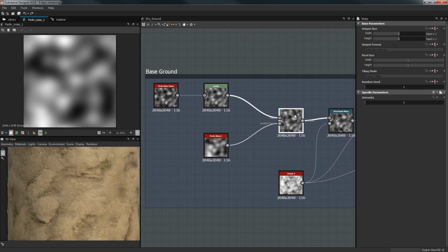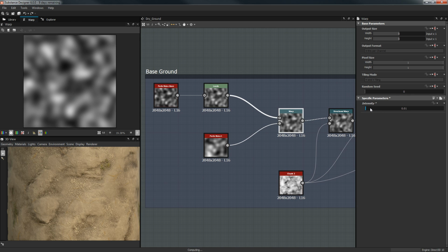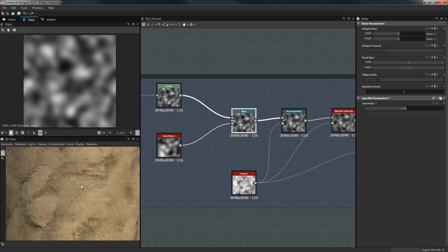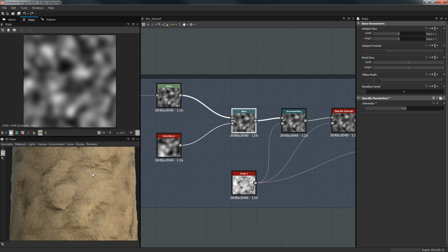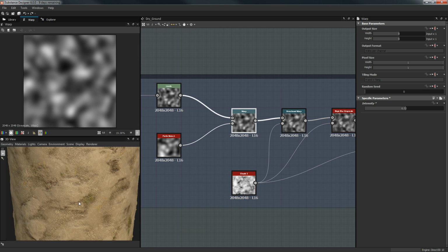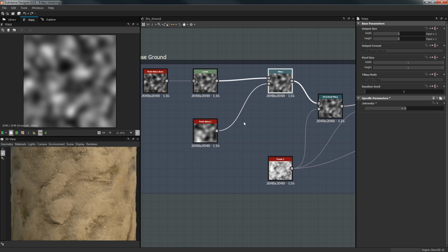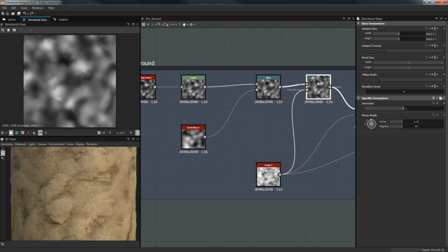Then we'll do a warp, just a little bit, or you can go crazy with this. It's not really going to show that much because we have a lot further down the line, so it doesn't really matter at this one. Okay, then directional warp.